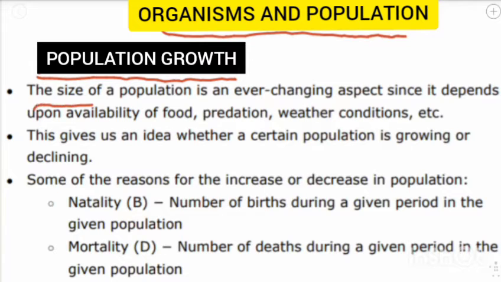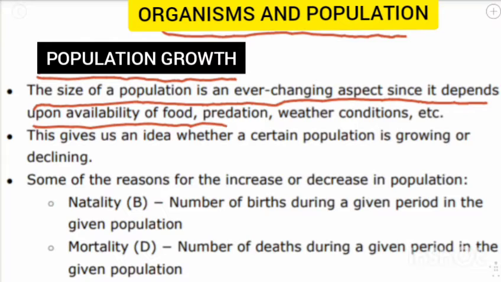The size of a population is an ever-changing aspect since it depends upon availability of food, predation, weather conditions, etc. As we all know, the size of a population sometimes increases whereas sometimes it decreases. It is not constant. It changes with time, depending upon availability of food, predation, weather conditions.